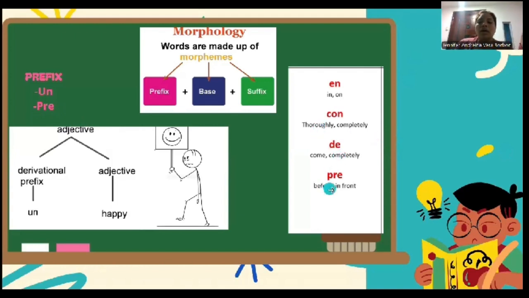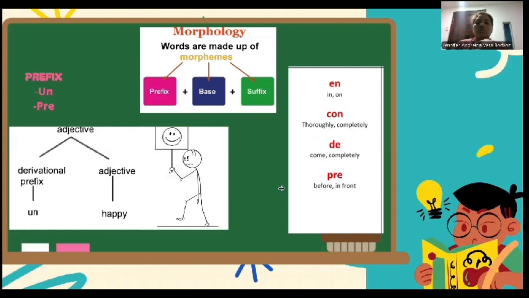Pre means before. A prefix can be added to an adjective in derivation. For example, happy, unhappy, with the prefix un. Okay. For example, prehistory.